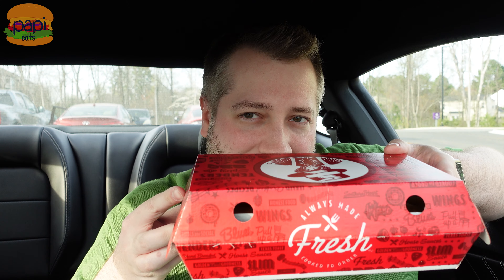I've been here once before — link above if you want to see that. I tried the tenders, which were pretty good and took the number one spot on my list at the time. Since then I've had one that was better, but they're good tenders. I'm hoping the chicken sandwich follows suit in quality. I've heard mixed things. Let's see what I think. I got the meal, so it comes in this box.